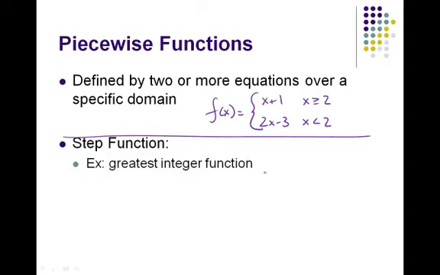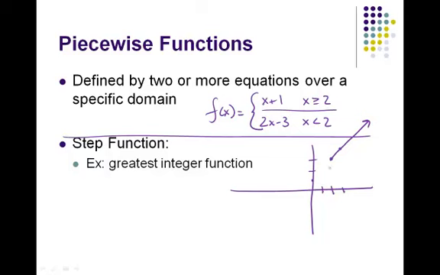I'm going to step down here for a moment. So if I were to graph this, we all know that x plus 1 is a line that begins at 1 and has a slope of 1, but I'm only going to graph this when x is greater than or equal to 2. So when x is 2, I would have a y value of 3. When x is 3, plugging into the top again, I would have a y value of 4. So starting at x equals 2, this part of the graph would go like this.